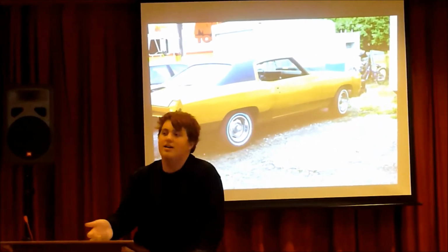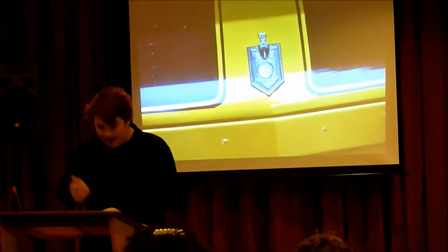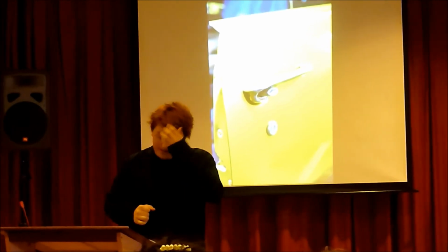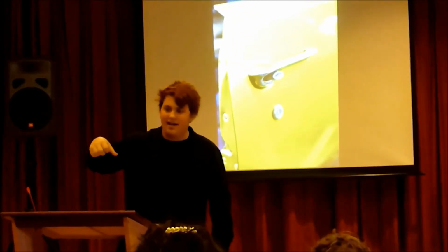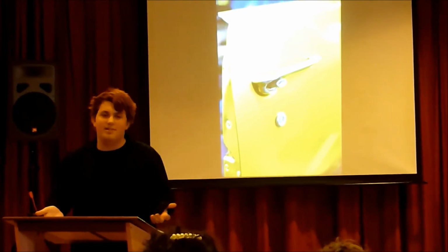So it looks pretty from very far away, but you get up close and it's confusing. There's no trunk lock, so we had to stick a screwdriver in and open it like that. But there's the trunk lock. We put it in, and it's nice, and it's got a little knife. Monte Carlo, that's where it's from. We put the locks on and we put the door handles on. So that was rather easy to do just because the locks, all I had to do was lubricate them a little bit and I had to make sure they worked, but they were pretty much together. We had 4 of them. It's a 2-door car, makes no sense.